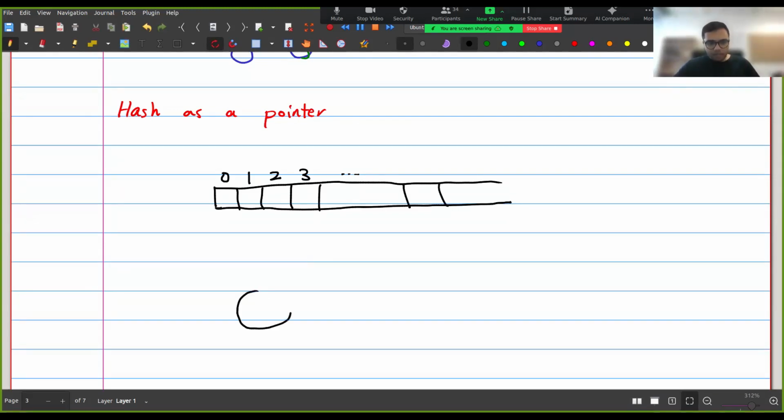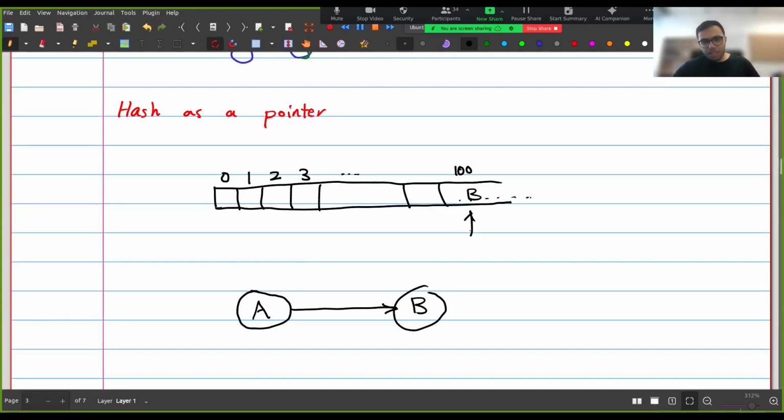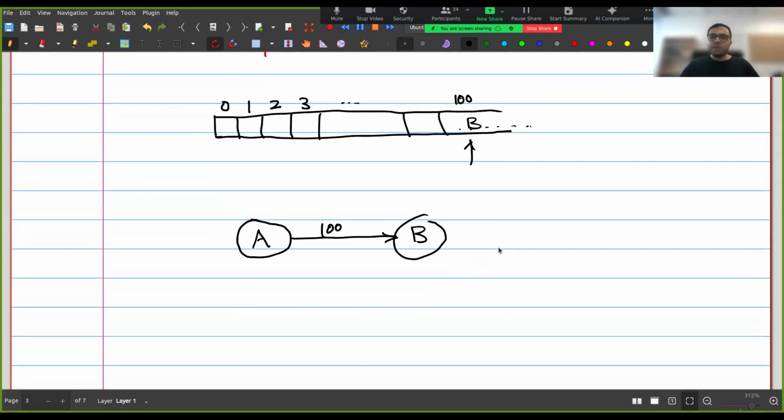Let's say I have this object A, and I have another object B. And when A points to B, basically the pointer is just telling me where B is stored. So if B starts at position 100 in my RAM, then this pointer from A to B is basically just going to save that number 100, right? So normally a pointer is a location pointer. It's pointing to the location in the memory where that item is stored.